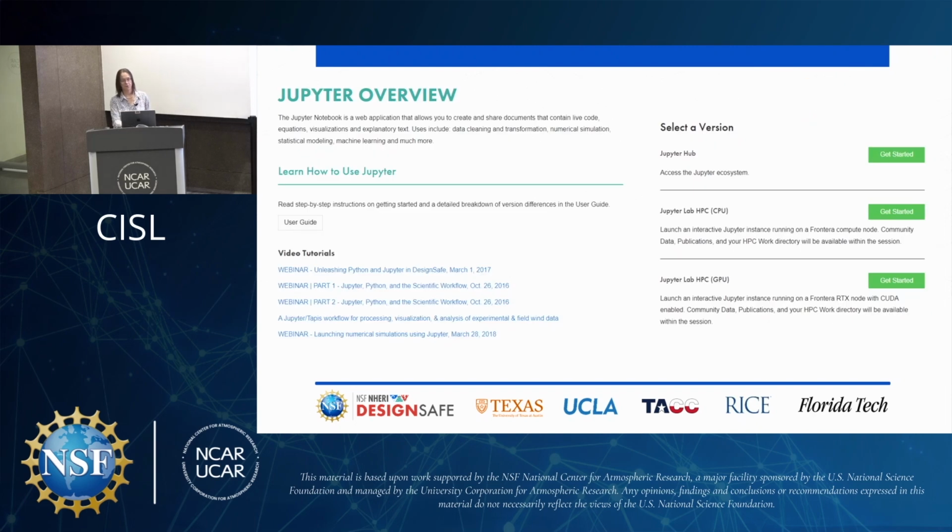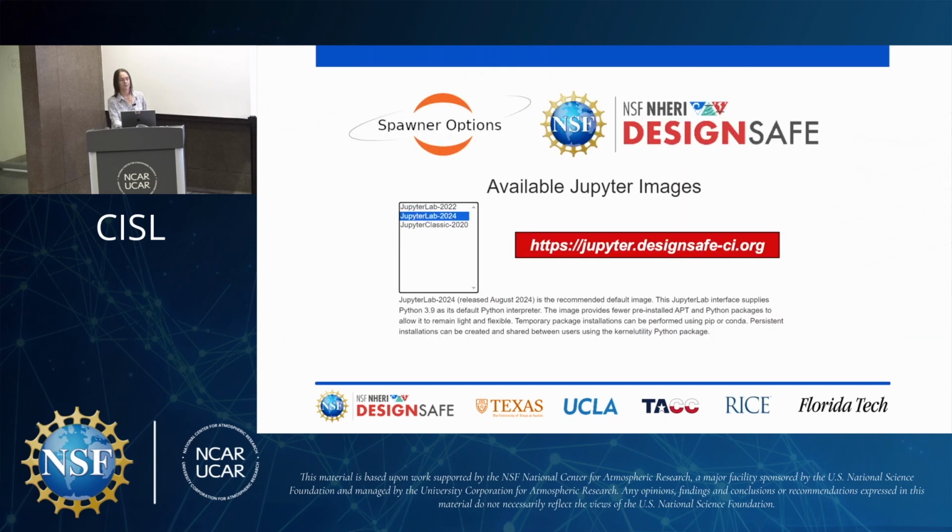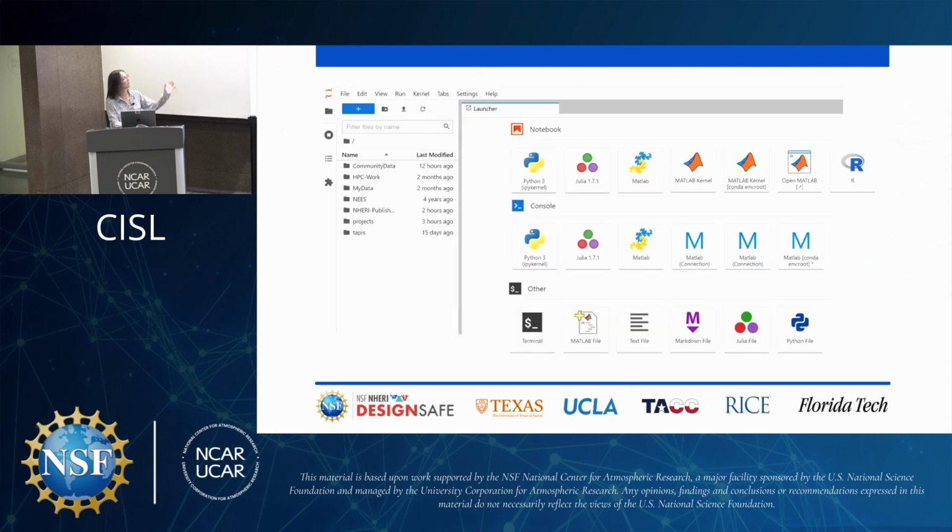So in Jupyter here, you can see we've got our VM version up top. We've got the HPC versions down here. Again, you've probably all seen these types of interfaces going into Jupyter. But the key here, so this is the VM version, and what I wanted to emphasize, again, is that all of the public data are available here. So my data, the NIST published, the NERI published, your projects, everything that you should have access to is here. So you don't need to move it to make use of it and analyze it in the JupyterHub.